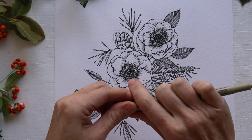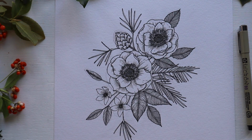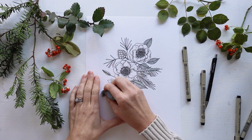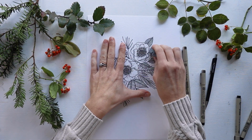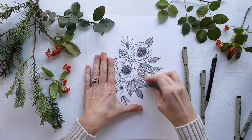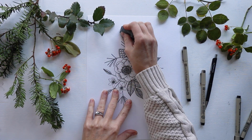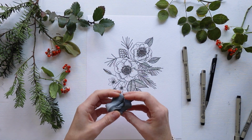Once the lines are drawn here, all we have left to do now is erase the pencil lines that are left behind. I'm using this kneadable eraser. They're probably my favorite kind of eraser because you don't have to rub too hard to lift away the pencil, and can even just dab the eraser a bit on the page if you want to be extra careful with your ink lines, and the pencil will still lift away. Also, they don't leave behind those pesky eraser crumbs, which is really nice.